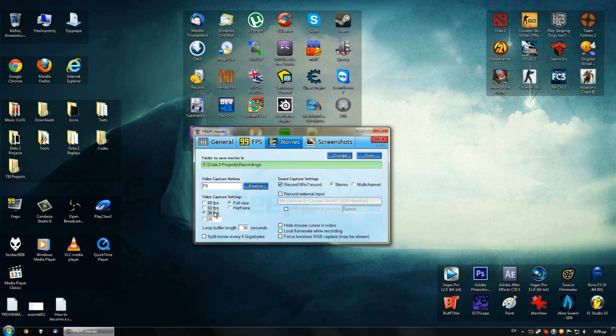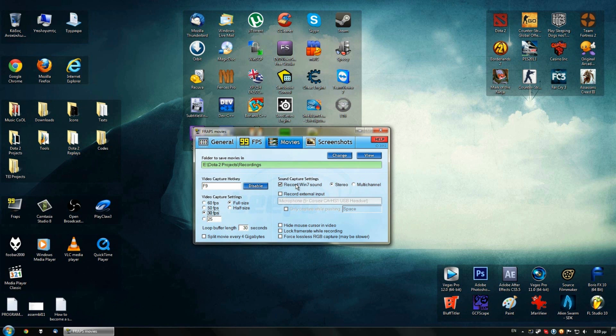Next, we have the FPS option. FPS stands for frames per second. This is a very important part, so it will be good to study it in depth. Generally, the higher the FPS, the better the recording, but bear in mind that if you upload to YouTube, the max allowed FPS will be 30. Also, higher FPS increases the CPU usage during recording and also increases the file size. Let's just leave it at 30.